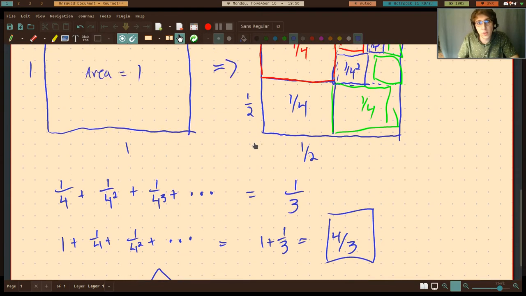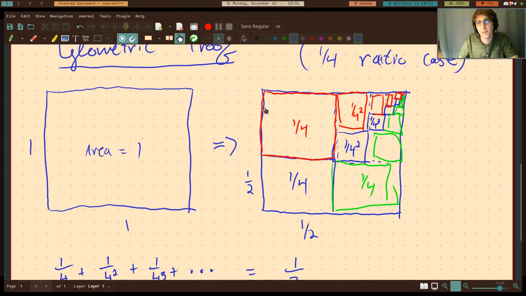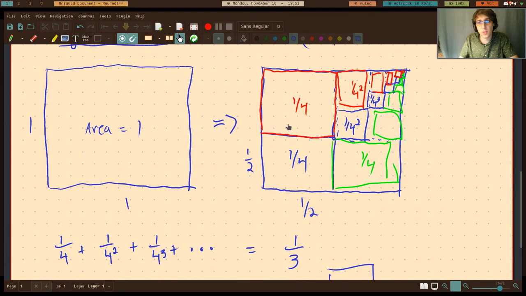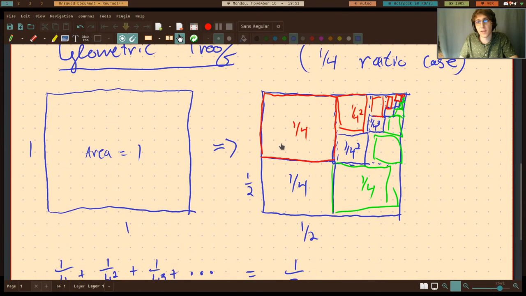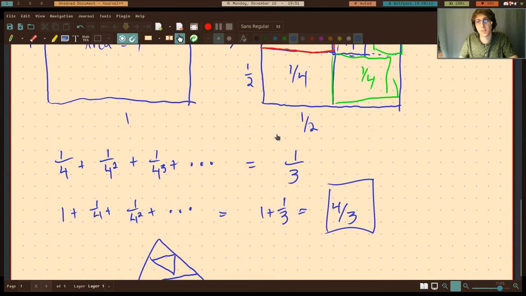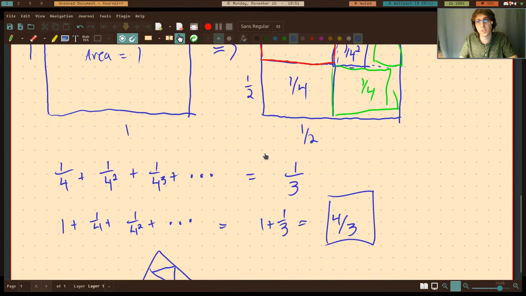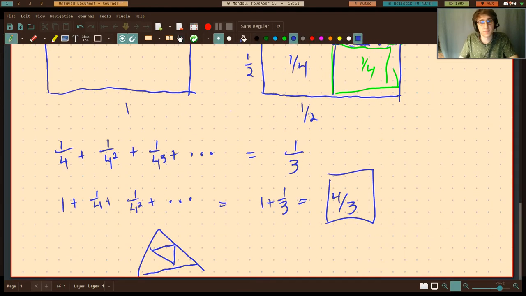And you can do this with other ratios too. You can use a half, and I invite you guys to try a half. It's not as cool as this one. It's not as interesting. The pattern is not as cool. But it turns out when you do it, you only get one kind of series, and it fills up the whole square. So a half plus a fourth plus an eighth plus a 16th plus a 32nd plus yada yada yada is equal to 1, which is pretty cool, and it's alright.